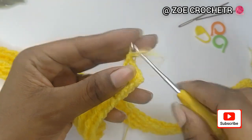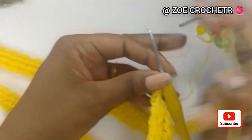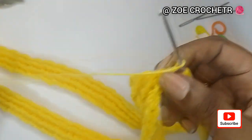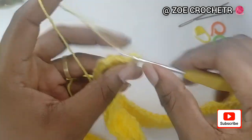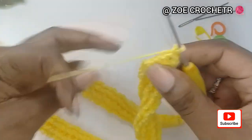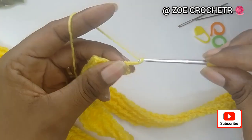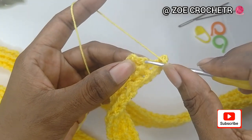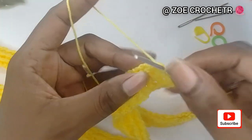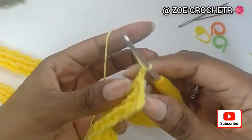Okay, so right there I really chain 1. You want to come here, you're going to make 2 single crochet, 1 and 2, you chain 3, 1, 2 and 3, and skip 3 stitches, 1, 2, 3, and come in here, you make a single crochet, and into the last stitch you make the last single crochet, chain 1 and turn.